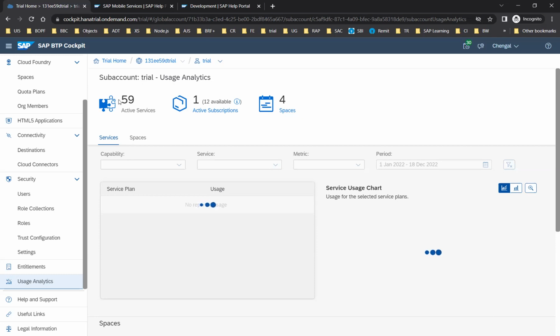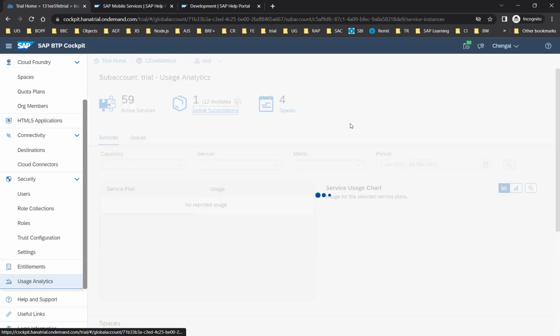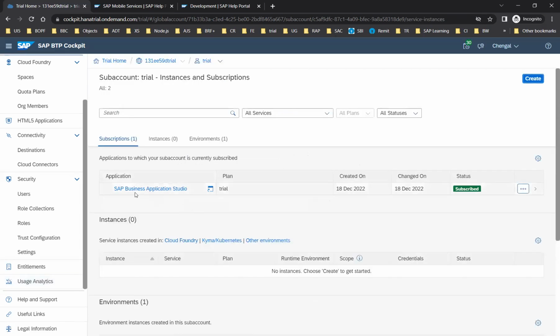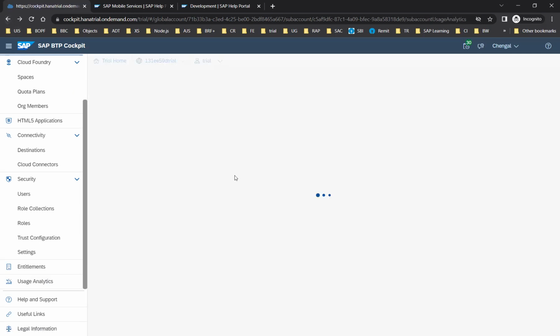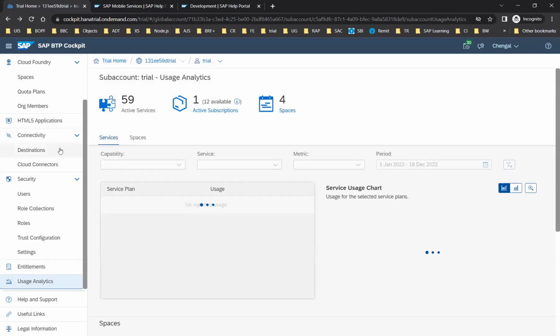You can see 59 active services, 1 active subscription, and 4 spaces we created. If we go to the active subscriptions, what we see is Business Application Studio. So this is all the BTP coverage.